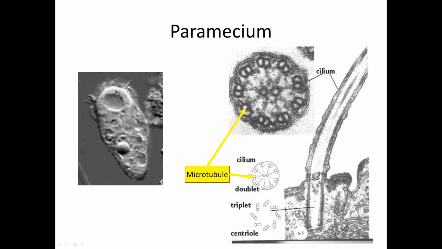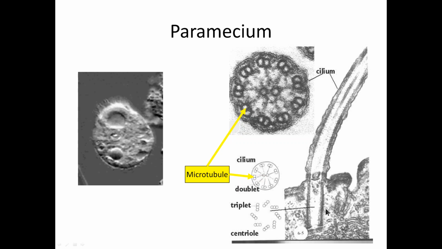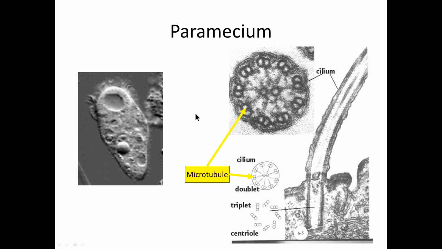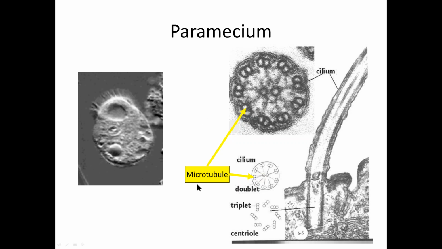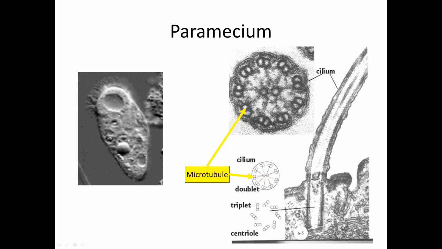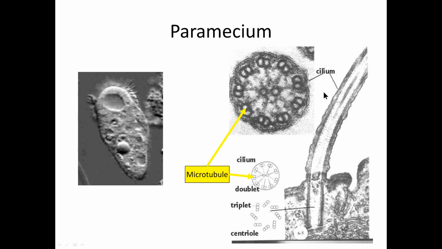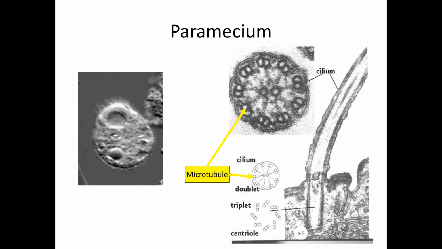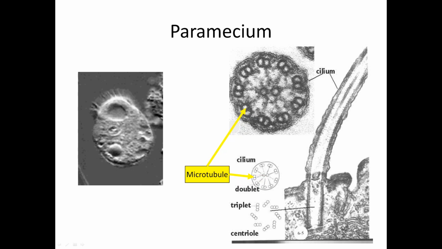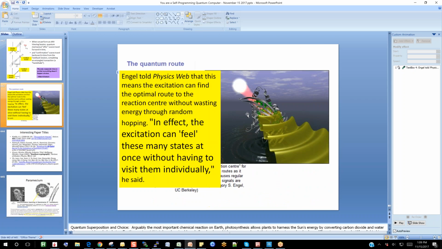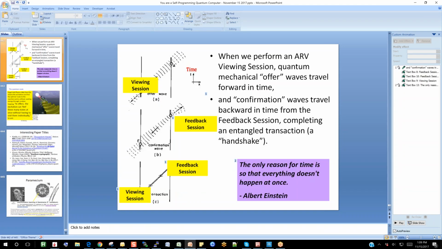But here's a picture of the cilia, and if you cut that apart, you have these microtubules, exactly like you have in your body. So a one-cell creature has microtubules. Every cell in your body has connections between them, but inside them are also microtubules. So that's my focus on microtubules rather than the membrane. I don't particularly care which. In either case, the key point is that quantum information is going through you as a human living being. And so, I think Lipton is a genius, and I'm so glad that he's out there sharing his point of view with so many people.